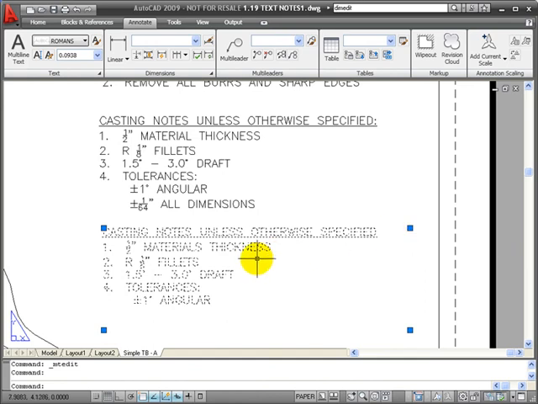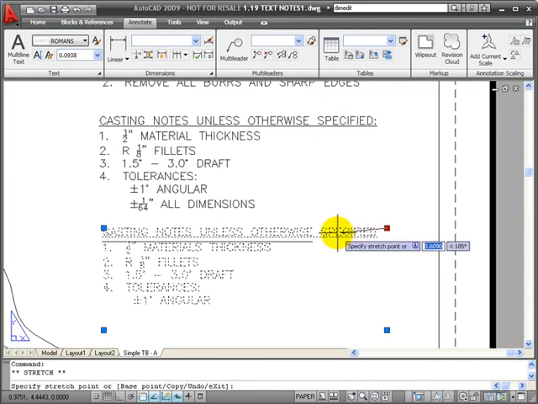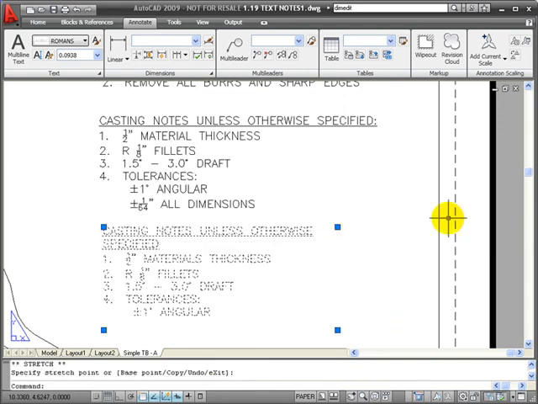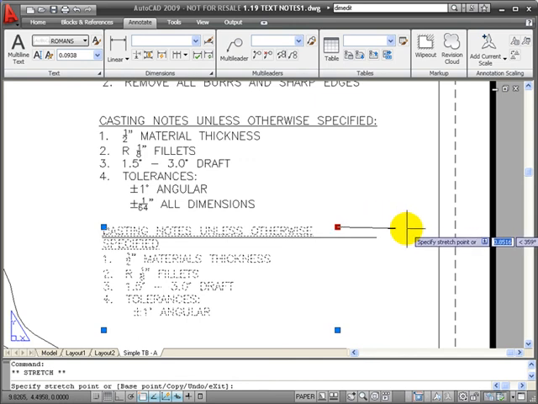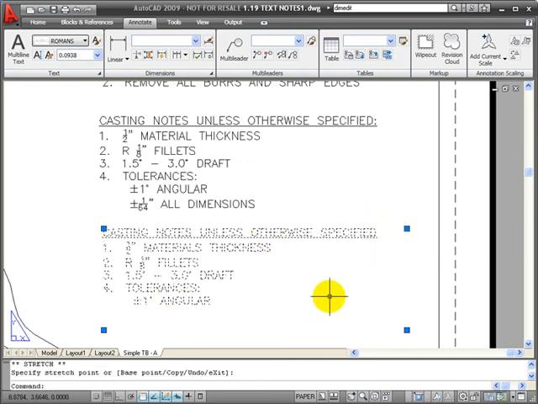This block of text can be moved, or it can be resized with its grips. But it always works as a block, and whatever I do to this block happens to all the text that is inside of it.